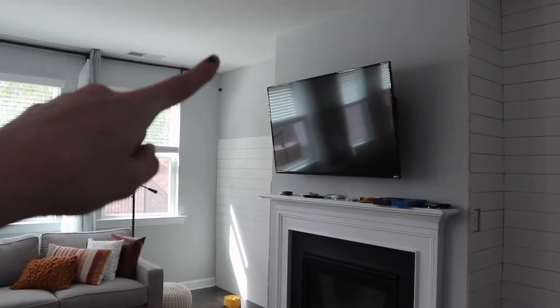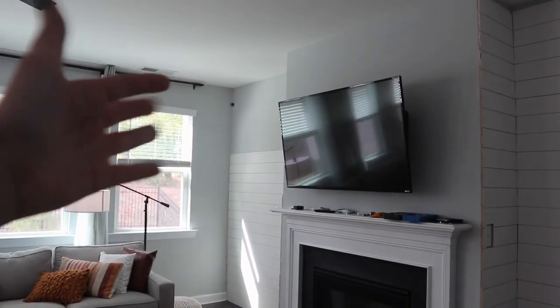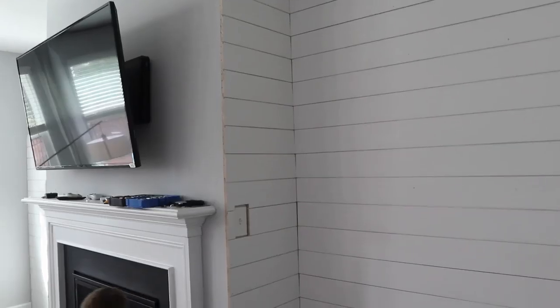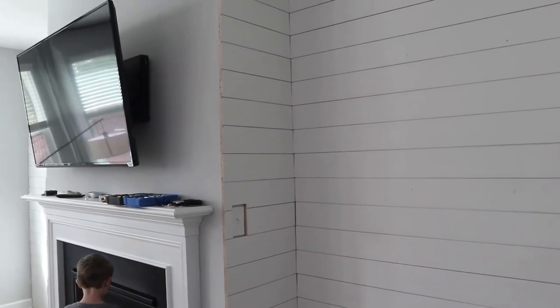He probably has 6 more boards over there. He ran out last night at like 10 o'clock at night, so that's why he didn't finish that section, but I mean, it's pretty much done. And then he just has this little bit right here. He's gonna have to cut one of the planks in half. So Frank's working today. He'll resume this project tomorrow and finish the rest of the shiplap.